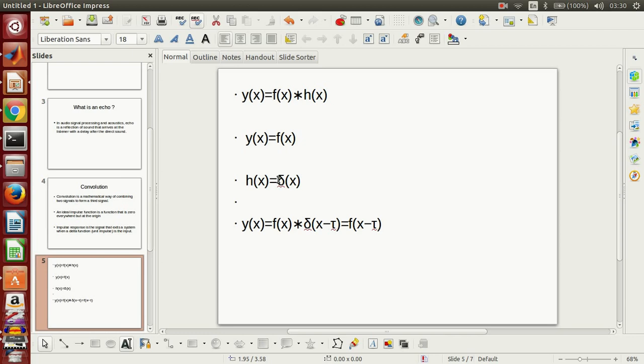So when you input a signal in an impulse system, as soon as the input signal passes through the 1, you hear that sound again, and when it is passing through 0, you do not hear that part.